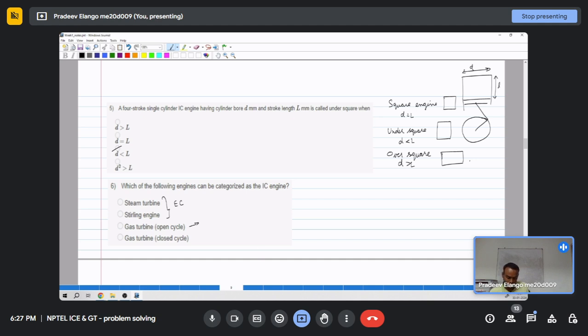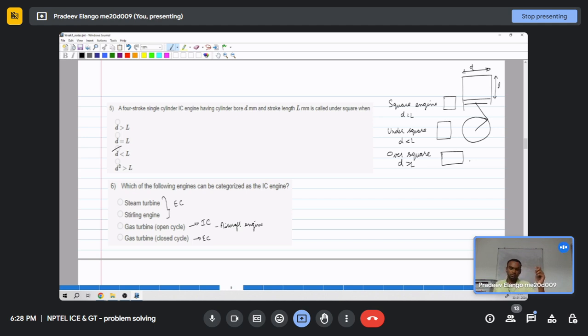Open cycle is internal combustion, and closed cycle is external combustion. Open cycle is similar to an aircraft engine, where fresh air is taken in, the fuel is combusted inside the engine, and then exhaust is sent out. So this is open cycle because the working fluid is not brought back in a closed loop. So it is an open loop or open cycle.